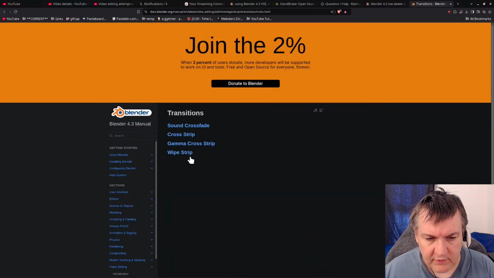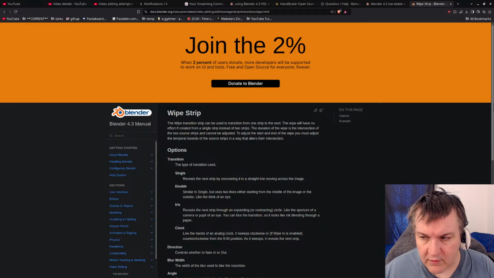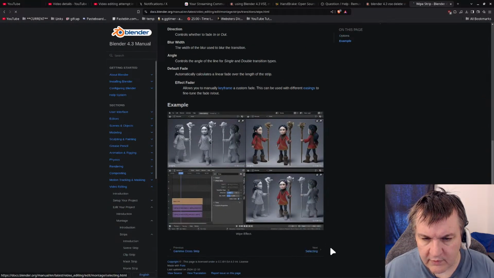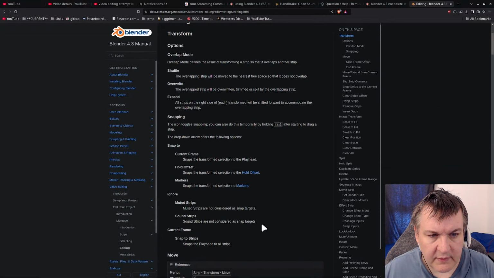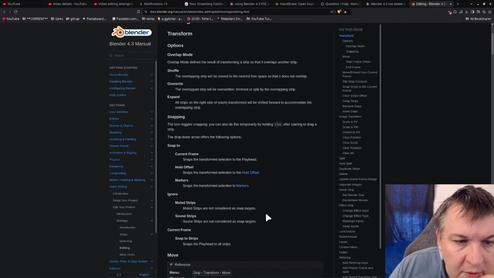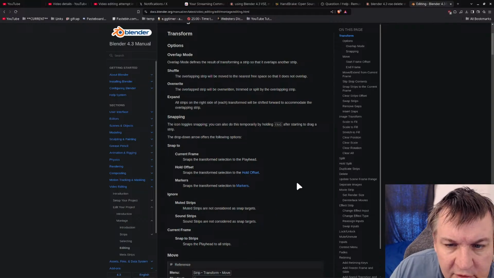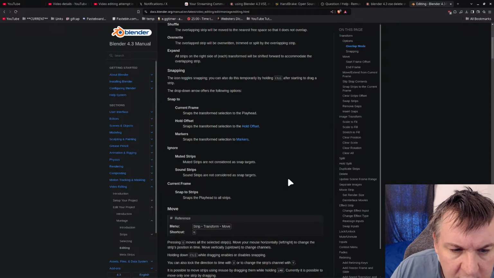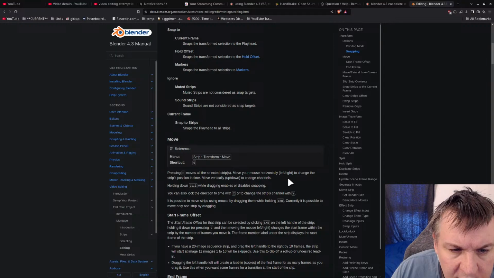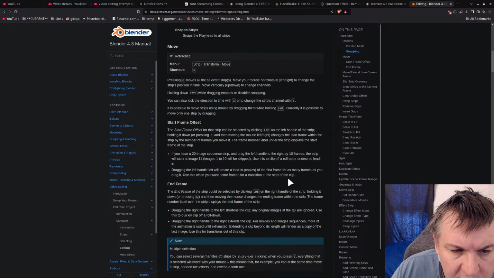Next, transitions. Selecting. Editing. Overlap mode defines the result of transforming a strip so that it overlaps another strip. Shuffle. Overwrite. Expand. Snapping. Current frame. Hold offset markers. Ignore. Move.